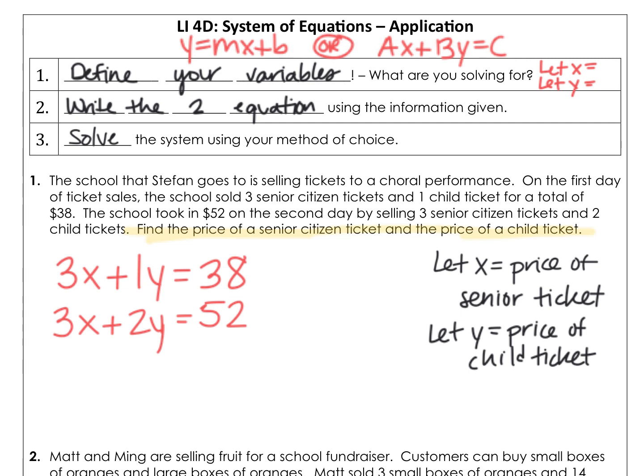Okay, if you're looking at this, thinking about the methods we've done the last couple days, what would be a good way to solve this? Substitution or elimination? Probably elimination. You can multiply by -1. I'm feeling pretty lazy today, so I'm not even going to do that. We're actually going to go to Desmos now.